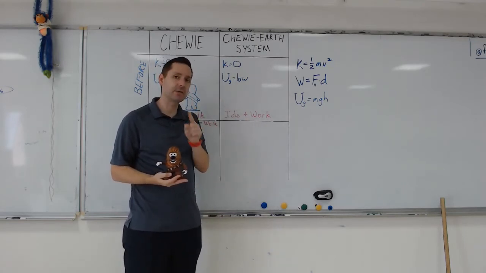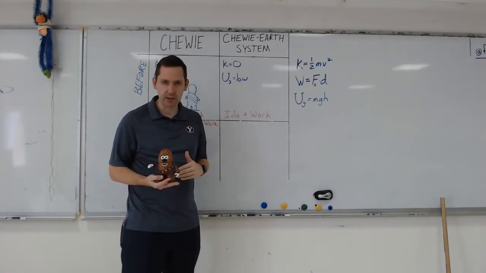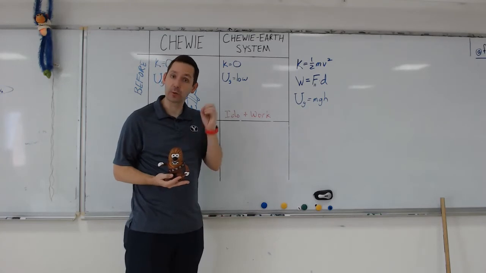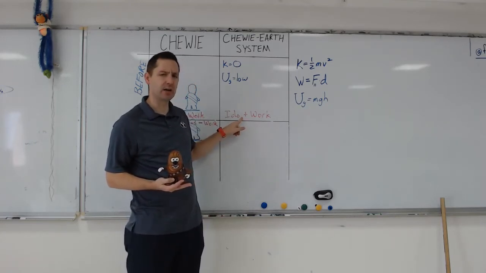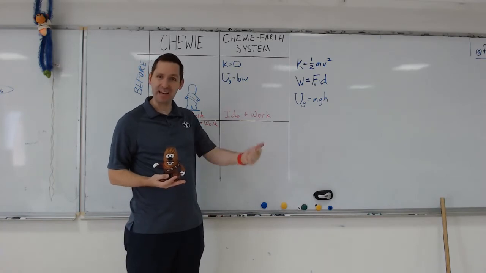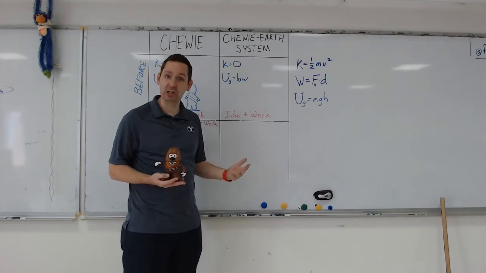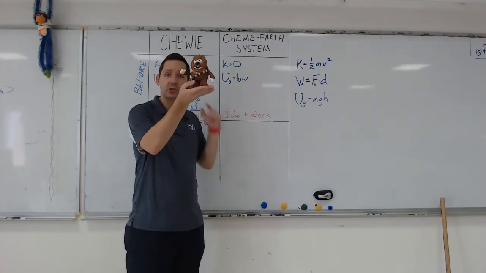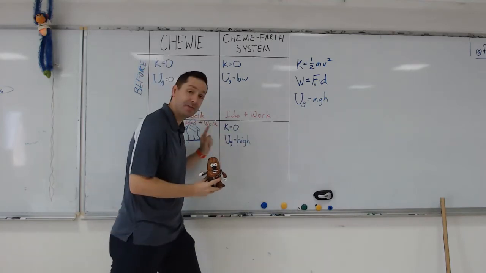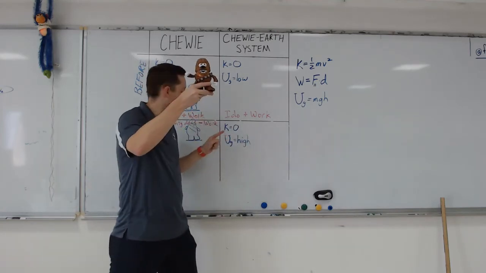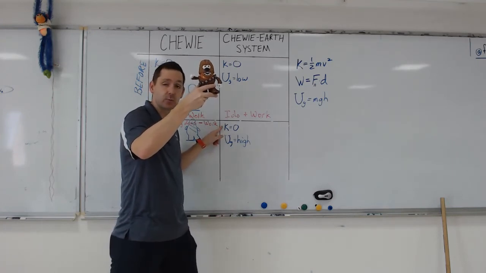Forces that are inside the system, that are internal, don't add or take away from the energy. We said that in the last set as well when we were talking about the ball. So now the question is, well, if work's being done, it should be gaining energy, right? That's the definition of work. Work is the change in energy. So if work is being done, Chewbacca must be gaining energy. And when we look at it this way, when he gets up to the top, his kinetic energy is 0. Still 0 because he's at rest.